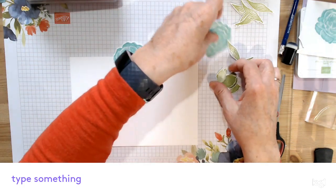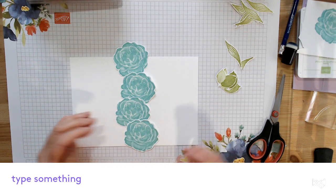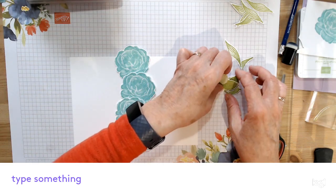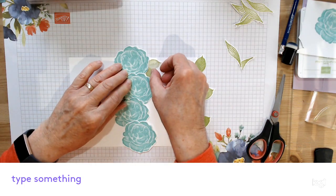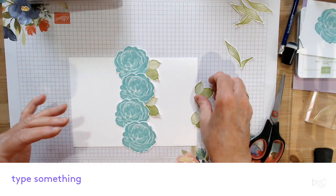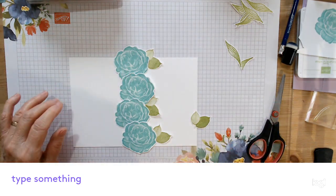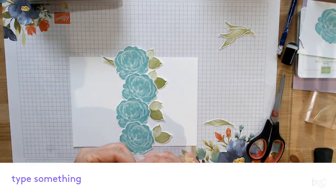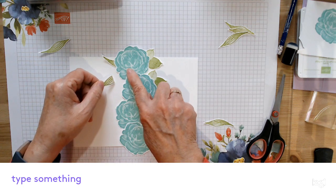Just keep playing around with it until you're happy. Let it come off the edge at the bottom too, but don't leave it too naked. Use the leaves to build it out — I've done leaves in two different sections. I wasn't sure at first so I wanted to see what it would look like. The leaves are pretty long and you're tucking them in anyway, so if you don't want them that length just chop them in half and get two for the price of one.